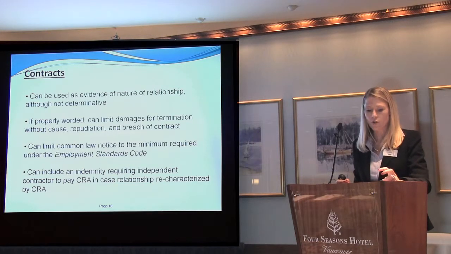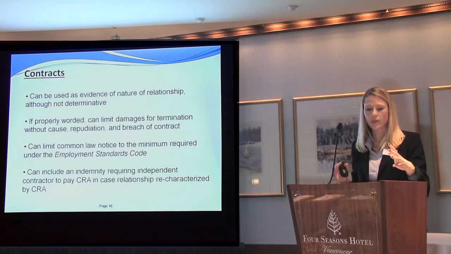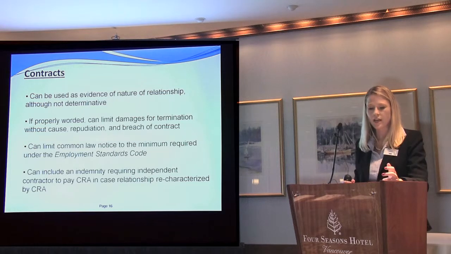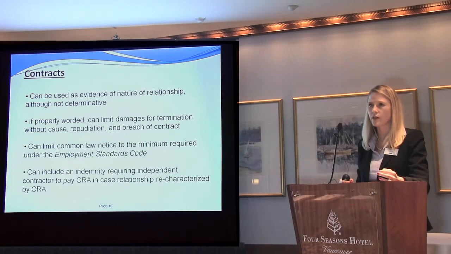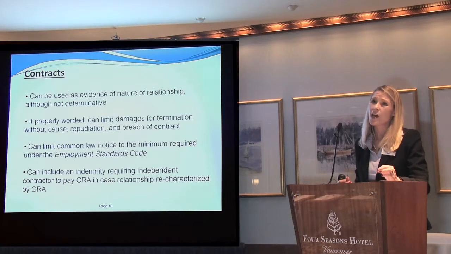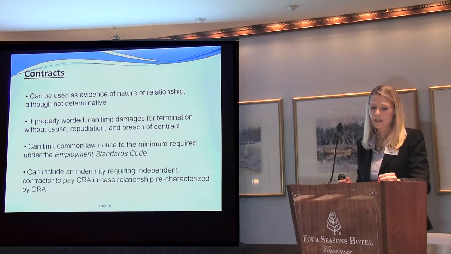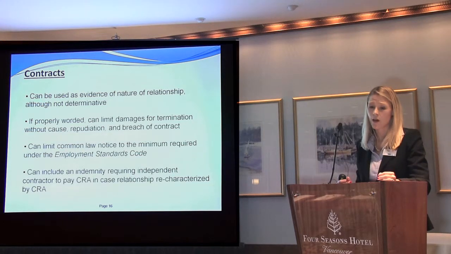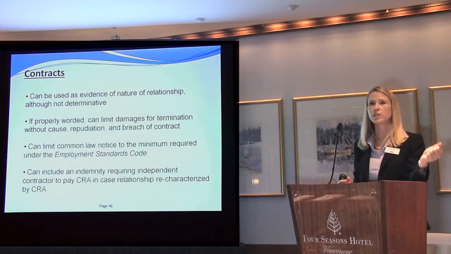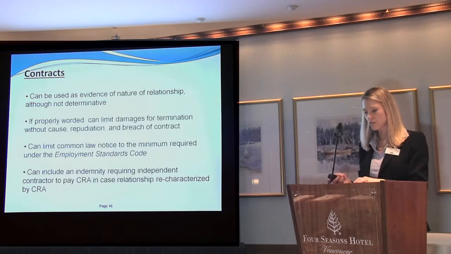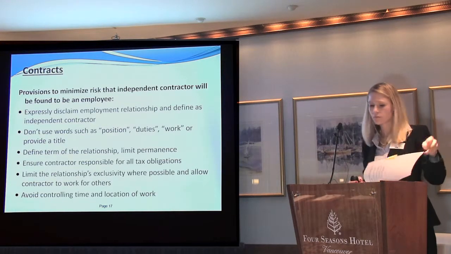If the contracts are worded correctly, it can limit a whole bunch of stuff. It can limit the termination damages without cause and breach of contract. It can limit the amount of the minimum notice required under the Employment Standards Code. And the biggest thing for the companies, if the contract is worded correctly, it could potentially indemnify the company if the CRA comes back and recharacterizes the relationship between the individual and the company, and there are potential withholdings for CPP and EI.